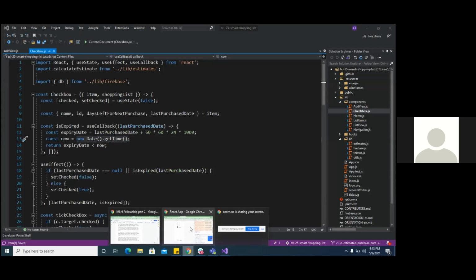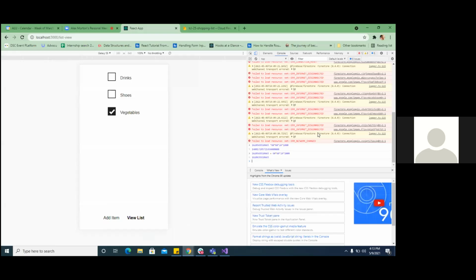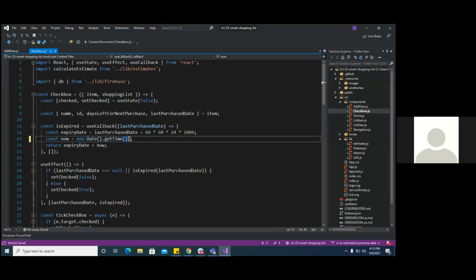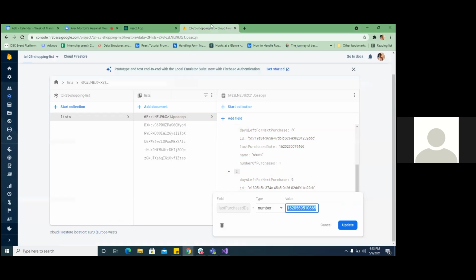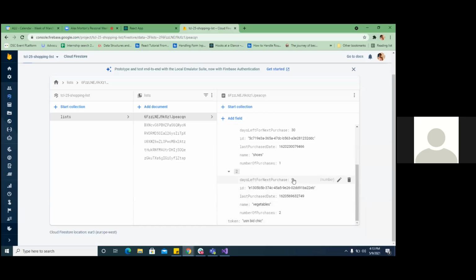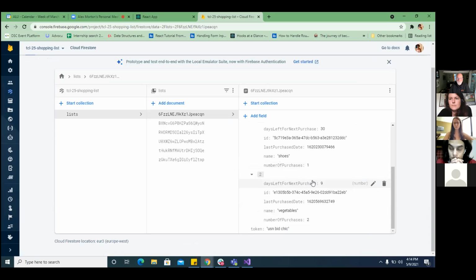So I'm going to add this to the date of now here, just to be able to uncheck that element. As you can see, this is unchecked. So I'm going to check it again. And if I come to the vegetables, I'll see that for the days left for next purchase there's a new estimated date and the number of purchases is 2 now.